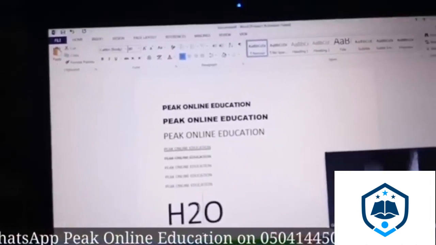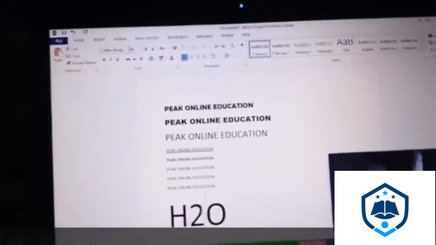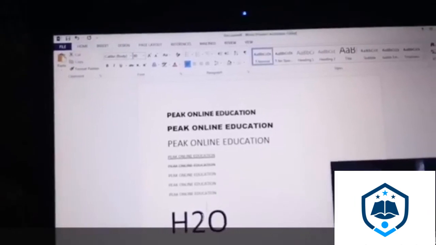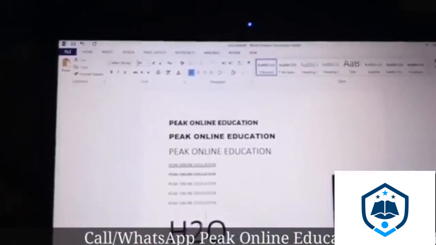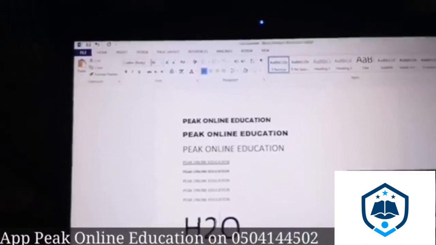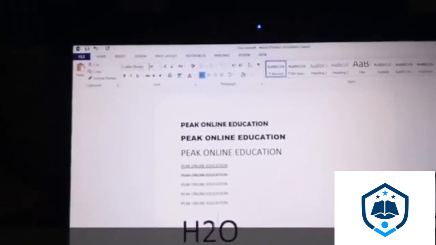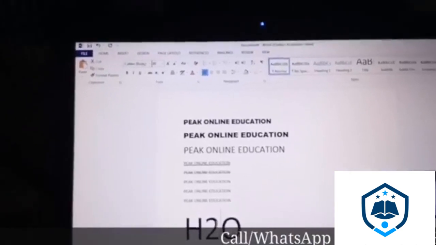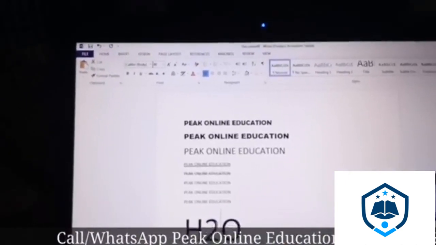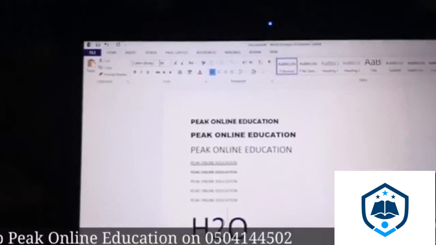You know, in computing, if you don't select the text, you will not be able to apply any of the commands to the text, okay? Because you know every text and the command you want to apply to it. When you look at the first word we wrote, we applied a particular text size, we even changed the case, but that did not affect the rest of the text.